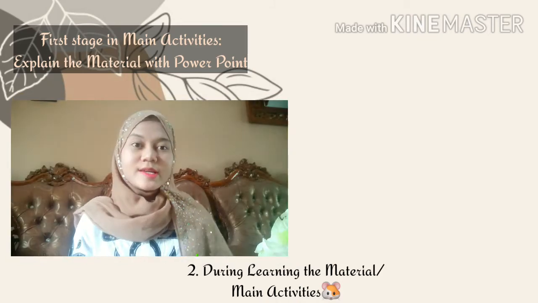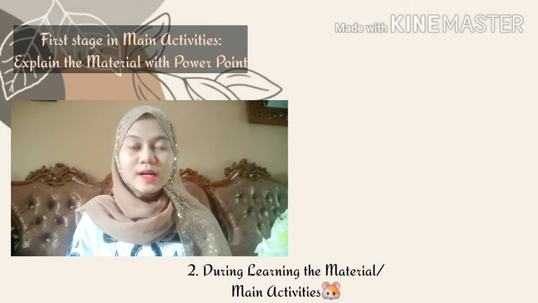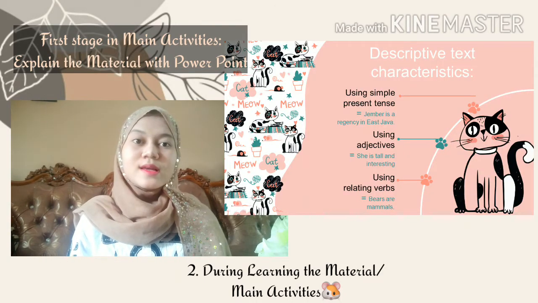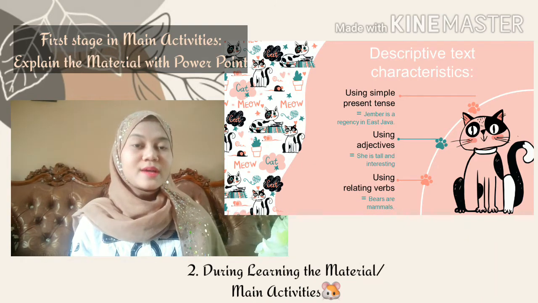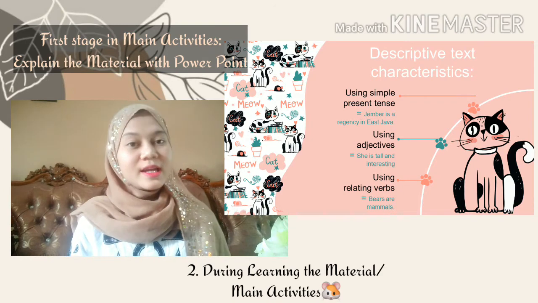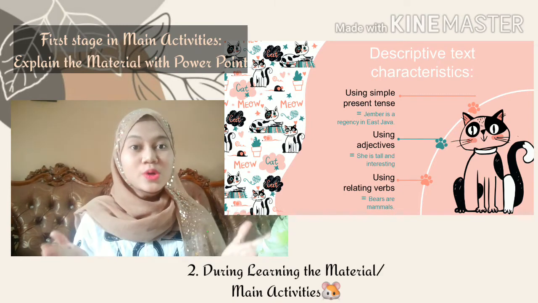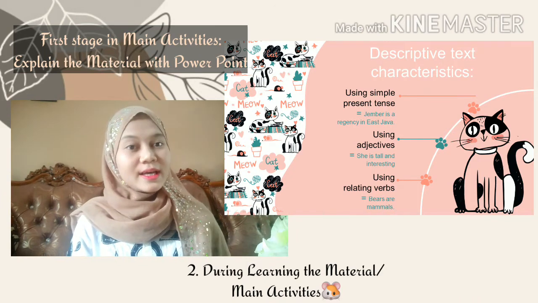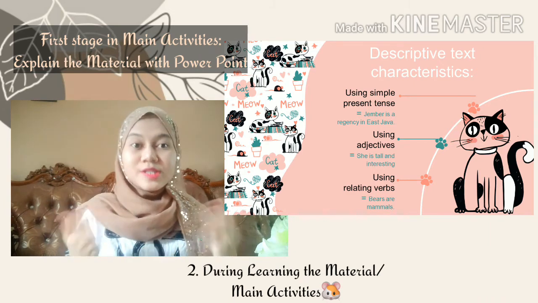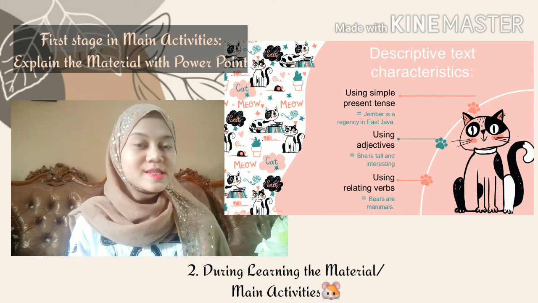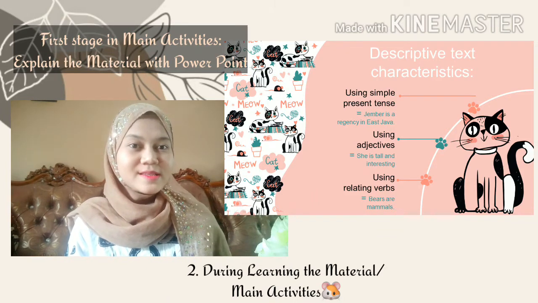Yes, Jika, your answer is right. So, three characteristics of descriptive text are first, using simple present tense. This text uses the simple present tense because we will describe the facts attached to an object, and the function of the simple present tense itself is to show a fact or truth. And an example of a sentence that uses simple present tense is, Jember is a regency in East Java, which is a form of simple present tense.